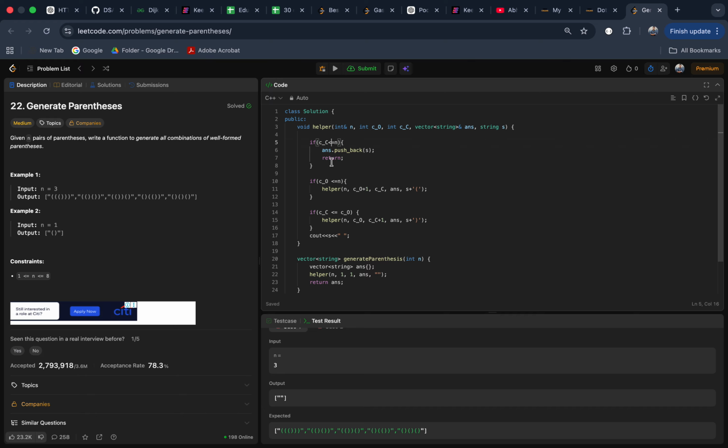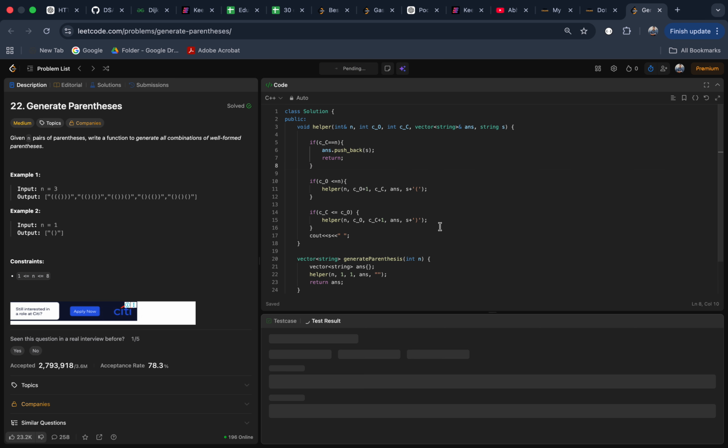Whenever this becomes equal to n, every time it will pass, right? If I'm doing the condition here, I made it wrong. So if I am doing here the count bracket is less than n, always I'm passing 1, so it will always be less than n only, and it will give the wrong answer. So let's do it right now.